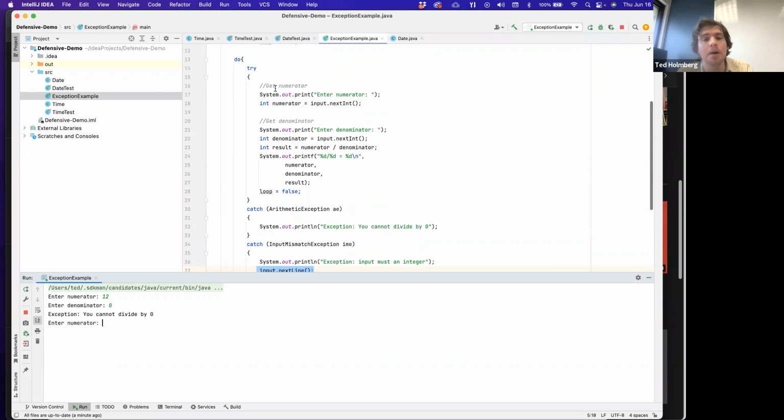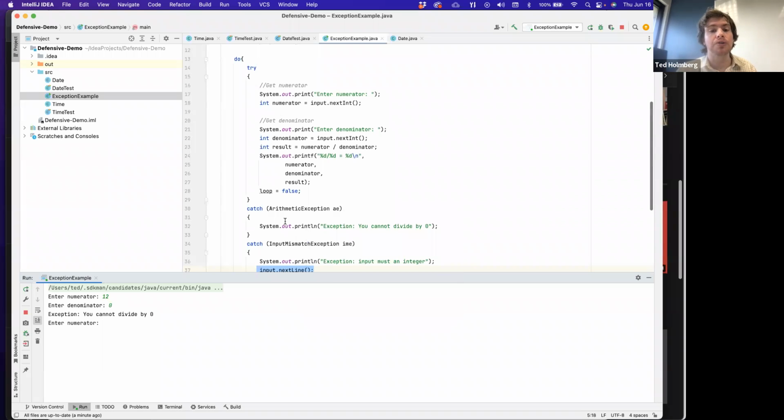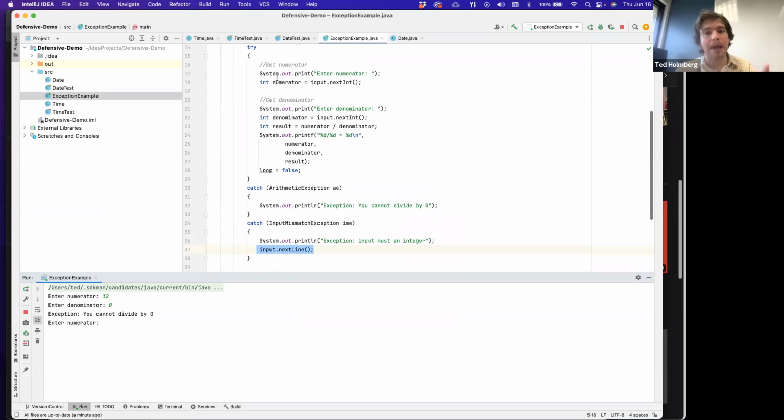So at any time while executing the statements in our try block, if an exception occurs and we stop at that block of code where the exception occurs and we fall into the catch block, then the loop control variable is going to be true, and it's going to jump us back up to the top, and it's going to allow us to restart.